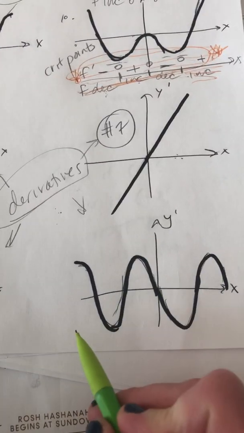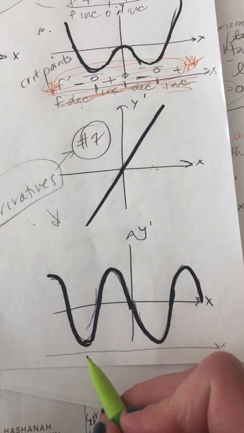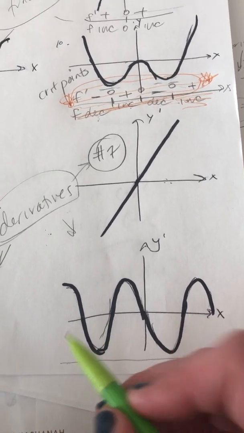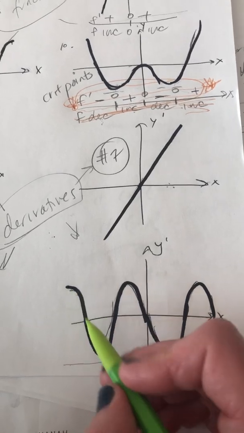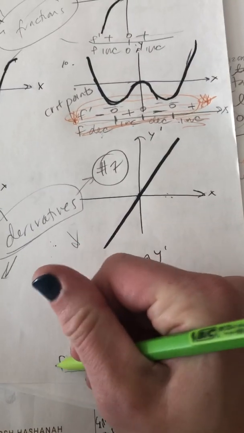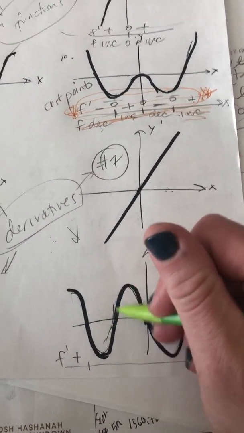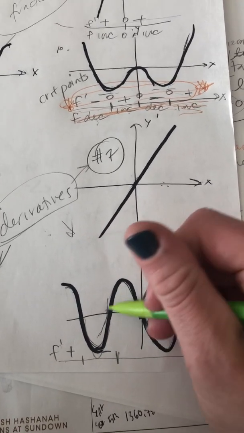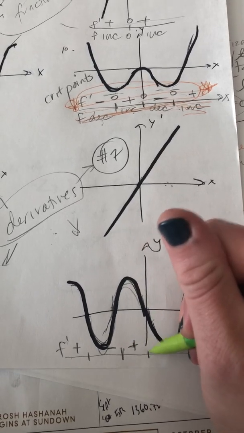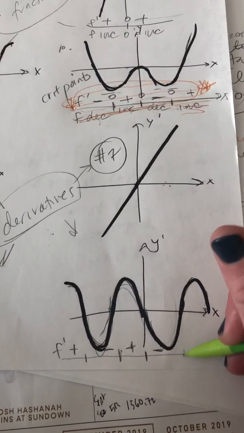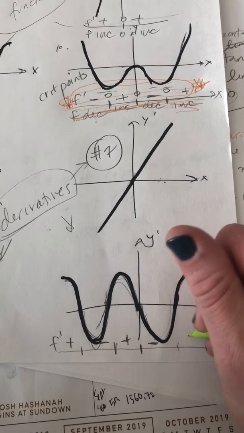These are the derivatives. Before, when I was looking at the function, I was looking at where my function was increasing or decreasing, and then the information about the derivative was whether or not the derivative was positive or negative. But I can go backwards. I can say the derivative is positive here because it's above the x-axis. So I'm going to mark f prime, and it's positive here. Then f prime is below the x-axis on this interval, so f prime is negative. Above the x-axis on this interval, f prime is positive. Below on this interval, f prime is negative. Above on this interval, f prime is positive again.